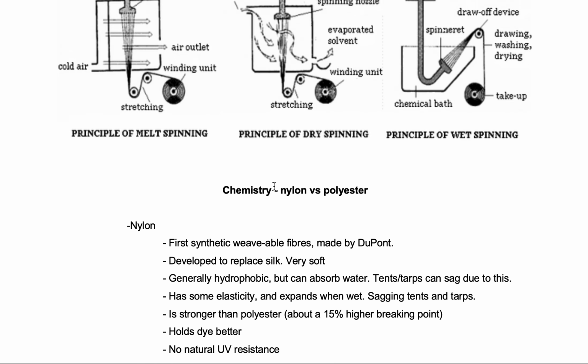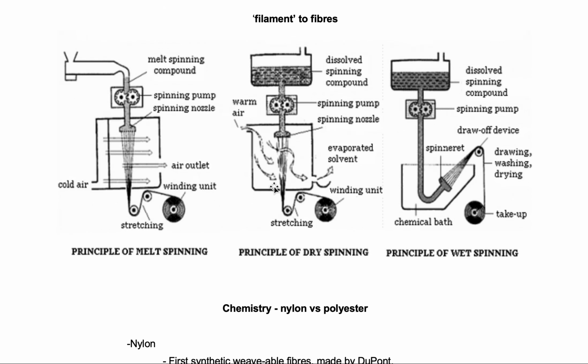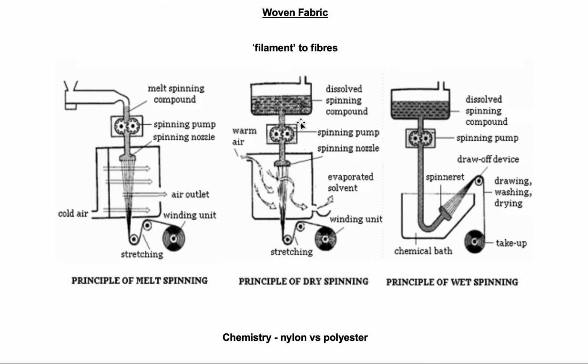And there are 1.5 million variations of how that's done. So we're just going to talk about the high-level main differences in how all those processes can be done that have the biggest impact on the final fabric and its properties. So the first thing we're going to talk about is the actual filament that makes the fiber. This filament is the polymer. It's the actual raw material. It's the plastic that they then turn into fibers.